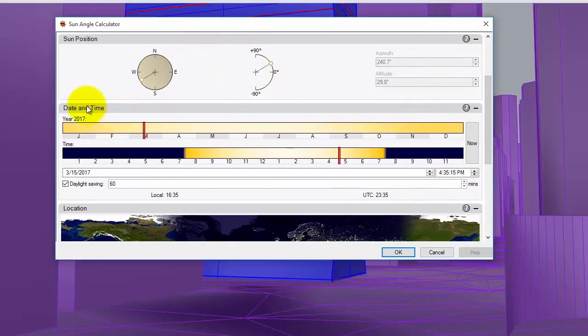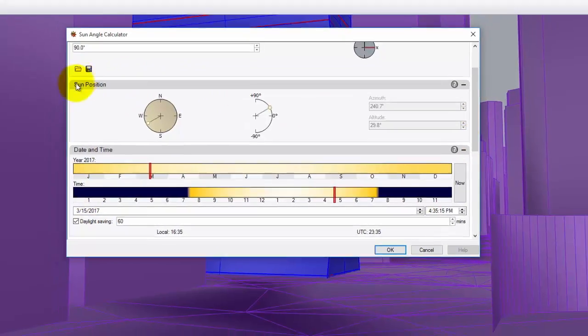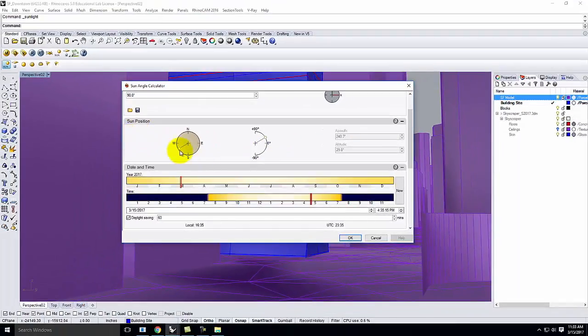You can also change the date and time to be a different day or time. So obviously we slid the time. The day is set to today for right now, and that's fine. Once we set the date and time, the sun position is set for us. So we know where it is, north, south, east, and west, and we know what the altitude of the sun is. So we have both of those set for us. And I'll go ahead and say OK.